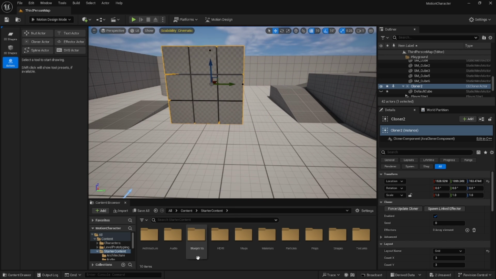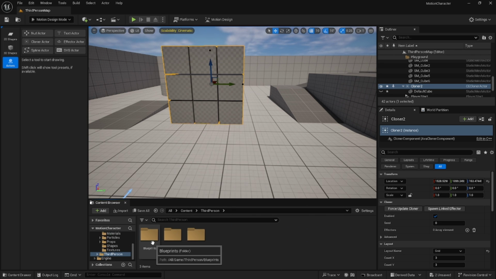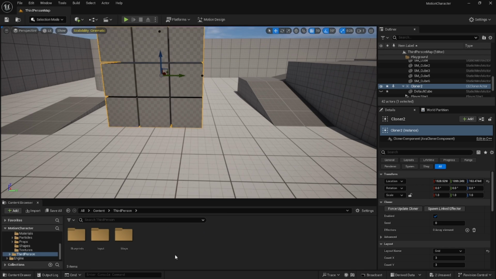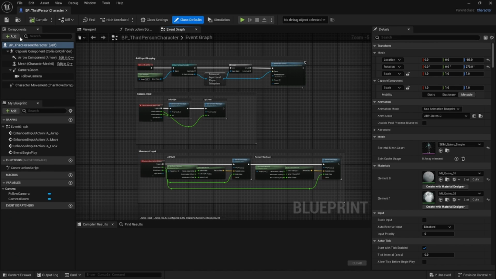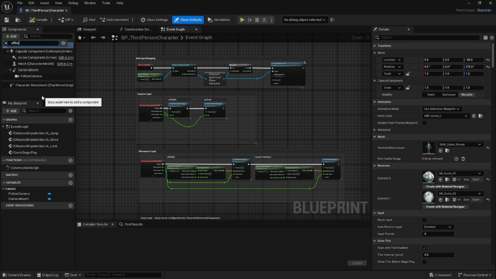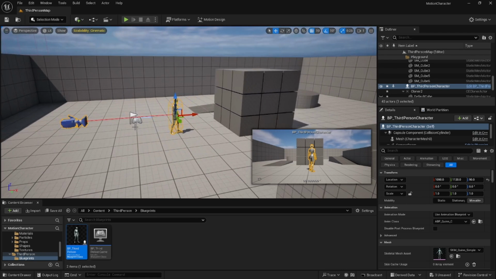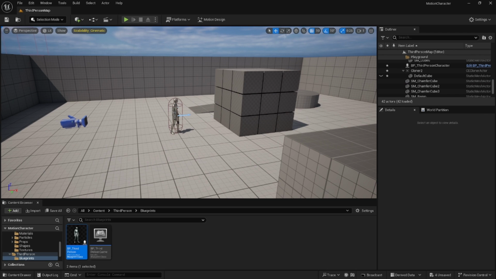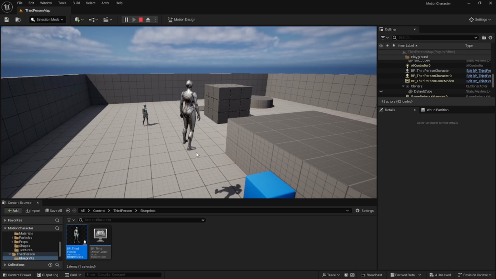But just to start with, let's go to our third person character, or whichever character you want to apply these to. Go to our selection mode, grab our character here. Let's see. Let's do it this way. So I'm just going to bring my character into the scene. I'm going to remove this, just so I can have a character.